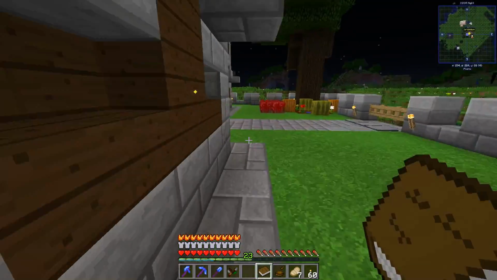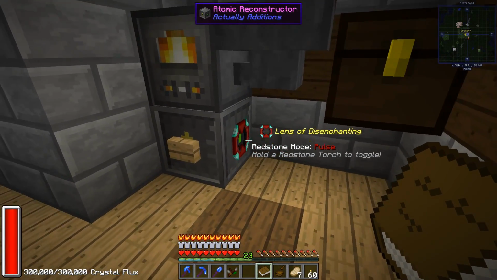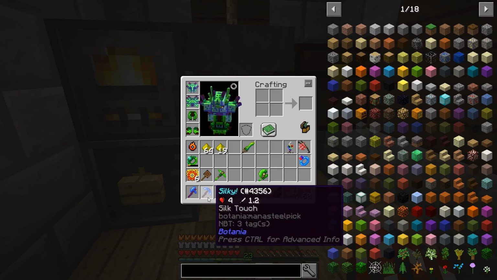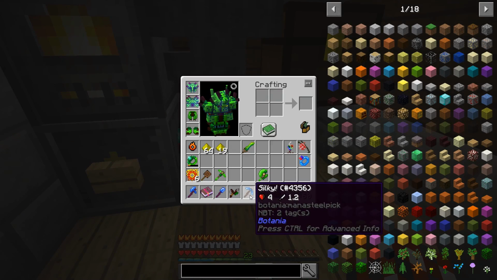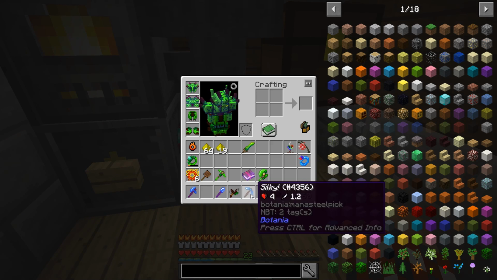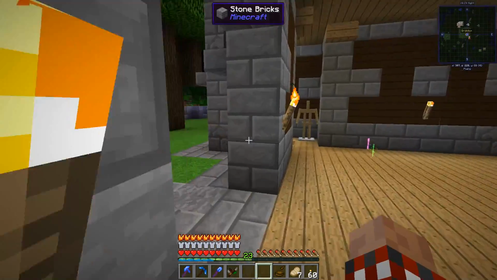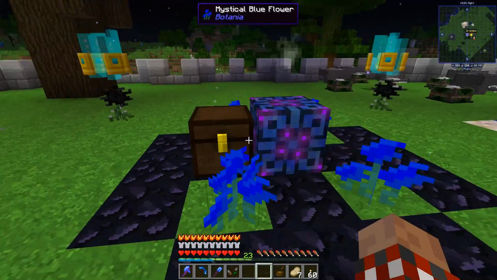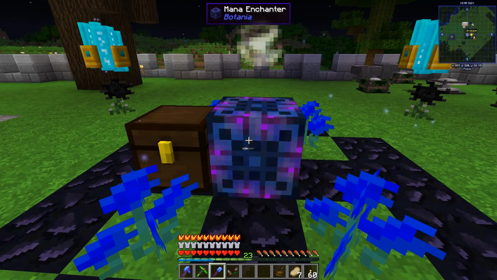And let's head back over to my actual editions section here, the Atomic Reconstructor with the lens of disenchanting on it. You take a book and a magic item, and what it'll do is strip the topmost enchantment off, and they're just the one, and it'll give you that enchanted book. So I've been enchanting things and then pulling the books off. So I'm going to go ahead and enchant my pick because I can get rid of that one and use this guy. But first, let's plop that on here.